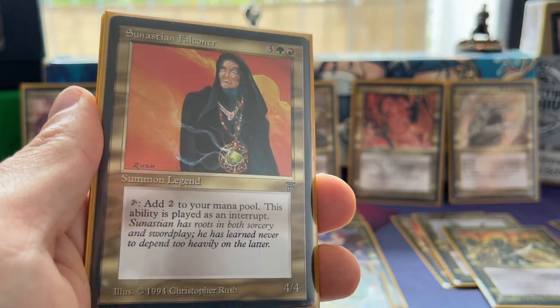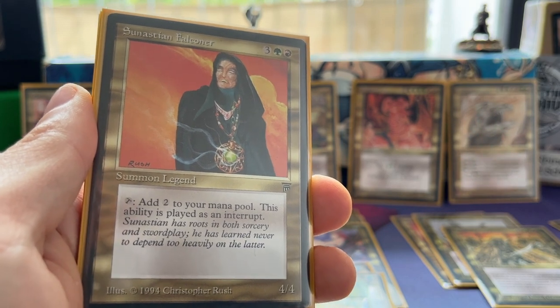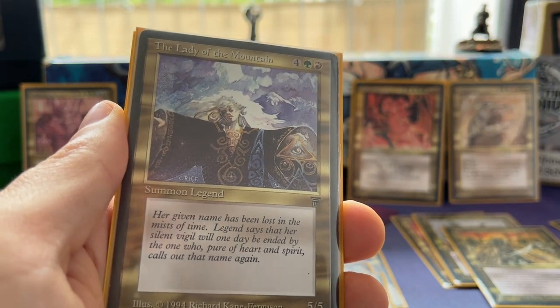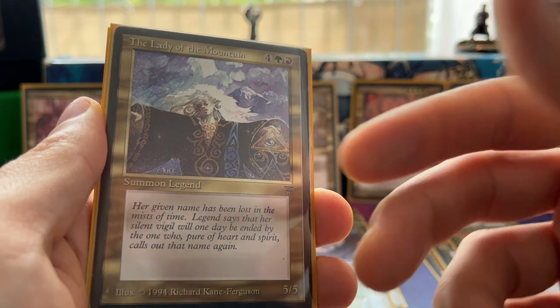Synastian Falconer. So this card is a 4/4 for 5 mana. You can tap it for 2 mana. So it's kind of a very expensive Sol Ring. You know, who doesn't love that? Then we've got a 5/5 for 6. Just a vanilla, again, very cool flavor. It's got some cool lore as well.